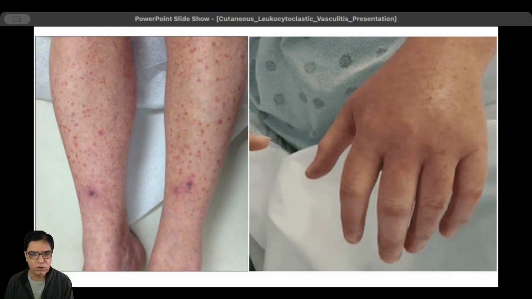A few of the spots were more purplish in nature, with a sort of punctum in the center. I won't call it an ulcerated lesion, but they were quite dark in the center. All the lesions were papular, so when you put your hand on it, you could feel the rash. A few spots were tender, especially the one slightly above the ankles. They were a bit tender to touch.